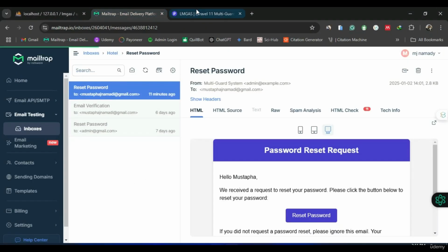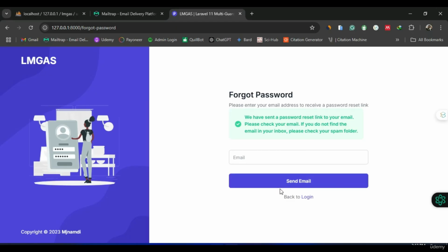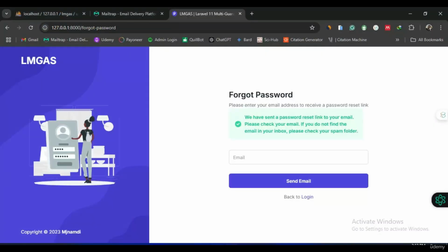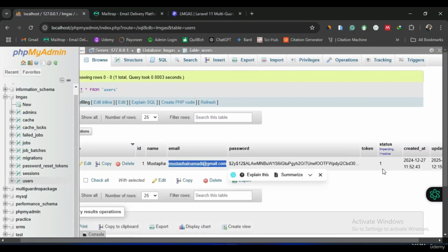Meaning that a user cannot simply go ahead and click on the forgot password button and then just reset his password. He needs to, of course, be a verified user first. Remember, the first time the user registered into the system, he needs to verify his email before he can log into the system in the first place. So if he does not have his email verified, then he should not be able to log in. In the same way, he should also be verified before he can reset his password. So that's basically what this condition means. The status column inside of our users table must be 1 for him to be able to reset his password. So that's just that.